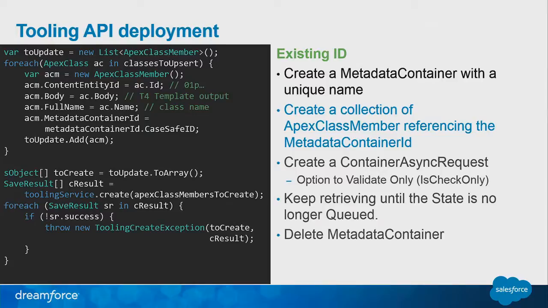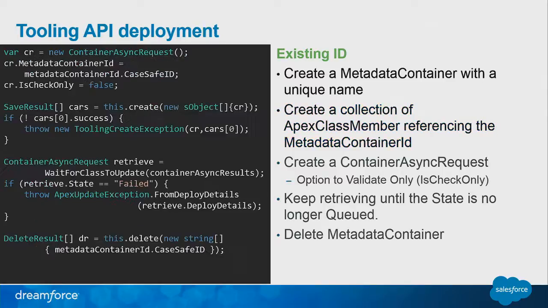So now you're going to map all your Apex classes into what's called an Apex class member. Pretty much the same thing as an Apex class, except it can have a reference to the metadata container that we just put in. So let's have a look. The top line, we're going to assign the ID of the class that we already know. We'll put the body of the T4 template in, give it its Apex class name, and then assign it back to the Apex class that we knew before. And then we take that array of Apex class members and call create, and again check for the results to make sure that it was successful.